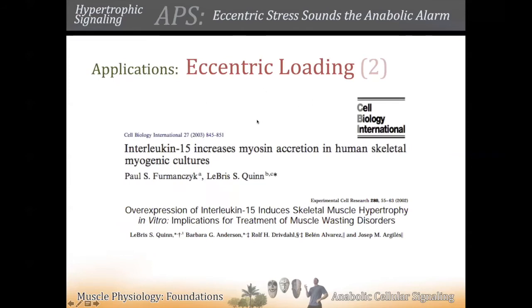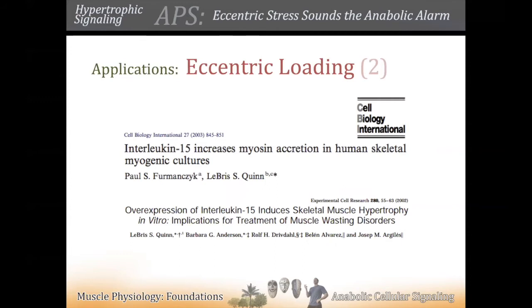PLA2, phospholipase A2, the more damage you get, the more active you are going to have this chemical response that we've been talking about. The chemical response, the immune system response: PLA2 releasing arachidonic acid from a phospholipid bilayer, cyclooxygenase converting it into prostaglandins, and prostaglandins signaling through that MAPK pathway. IL-2, IL-15, these are released in greater excess with eccentric loading compared to concentric. So letting the weight down is the more important immune system response.